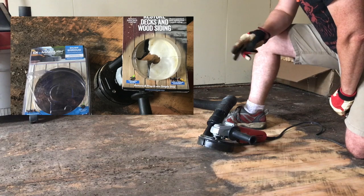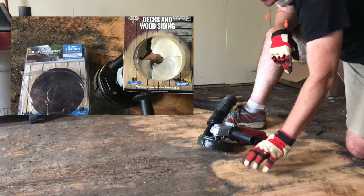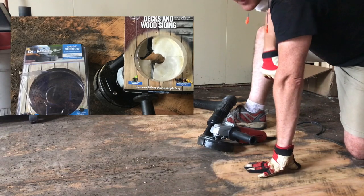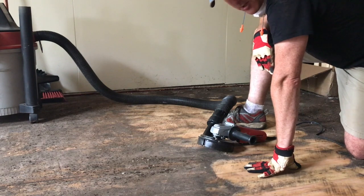I'm gonna try to get this floor back to a nice smooth wood look. I think it'll accept paint a lot better. It'll also look a whole lot better when all of this mastic and tar paper is gone.